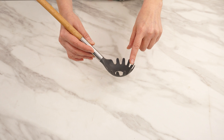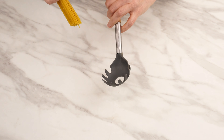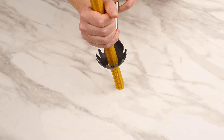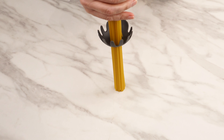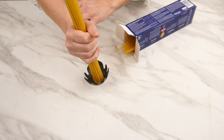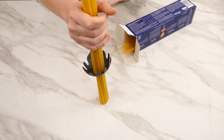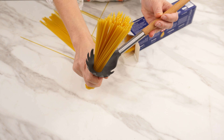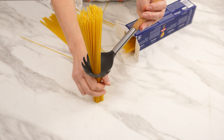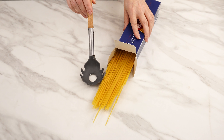Using this hole, you can measure out the amount of pasta that should be cooked for one person. So just scoop the spaghetti through it and cook exactly the amount that should be. If you're cooking for one person, one serving is enough; if cooking for more, measure out more portions using the spoon. Try out this function next time. Check beforehand whether the hole in your spoon also measures out about 125 grams of pasta, and let me know in the comments.